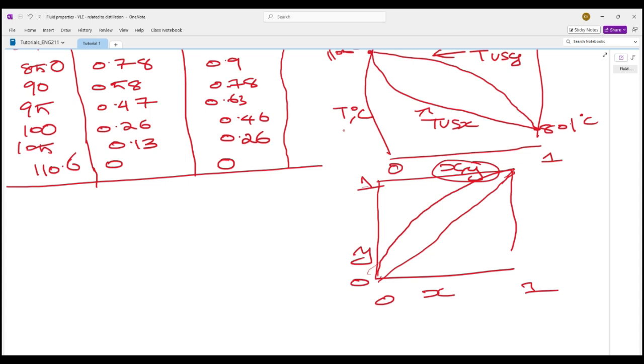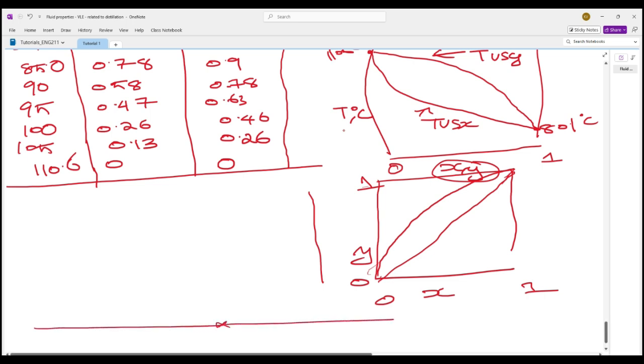So what we do, it's good to me until this point. I think that's all for the problem as well. I think probably by week 3 or week 4 we can extend this problem. We can try to design a flash column using the same data. So it's really important that you solve this problem before we go to the next level.